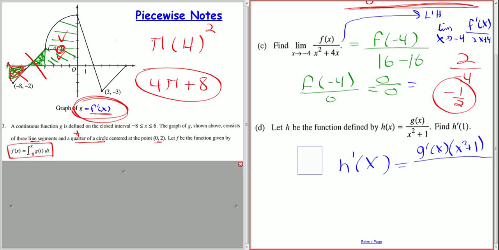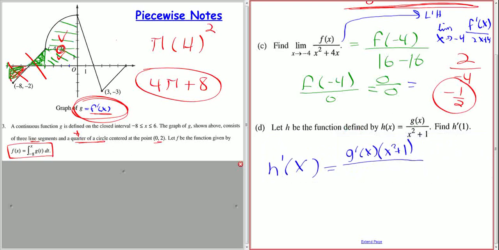Let's just cruise right through because the video's going kind of long, I think. So let's take the derivative of this. Well, that's going to be quotient rule. Derivative of the top times the bottom, so you see that, minus derivative of the bottom times the top as is. Leave it alone. All over the bottom squared. So that's the derivative of h, and now we just need to plug 1 into that and see if we can figure out what all these things are. So we're going to replace all these x's with 1 and see what happens.